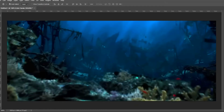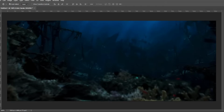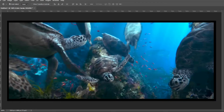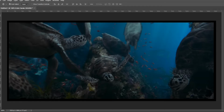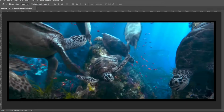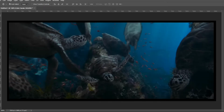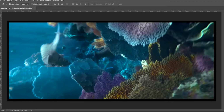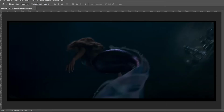And here's this first shot I got under the sea. Off again, that's what you had from the screen capture. And there it is with a little brightness added to it and that saturation. I especially love this with the turtles. They're so pretty. Boy, drop a light down there under the sea, guys. We got all these lovely rays of light and things. I'm sure we could tweak it a little bit, but at least a little bit more of a color pop. Not to pop the whole thing so far as Finding Nemo, but definitely give it a little bit more vibrancy. Coral reefs are so pretty, and we're losing so much of it with the dim exposure, as you can see here.